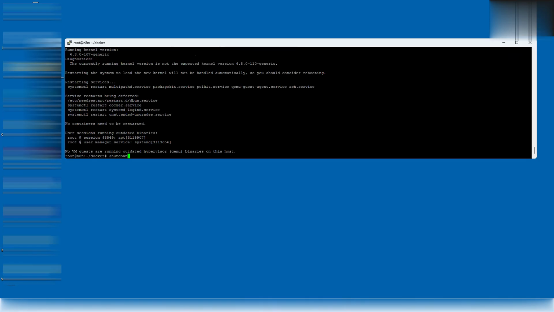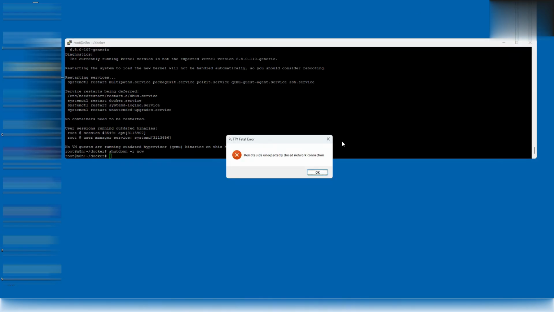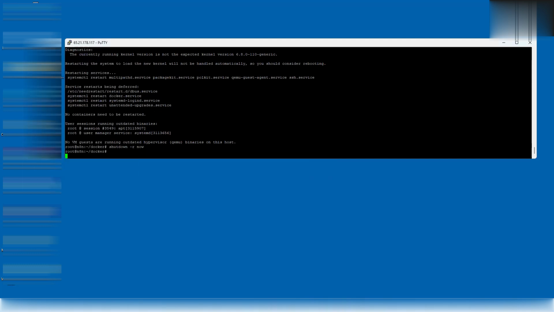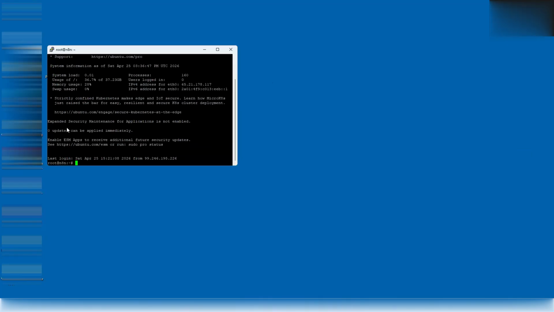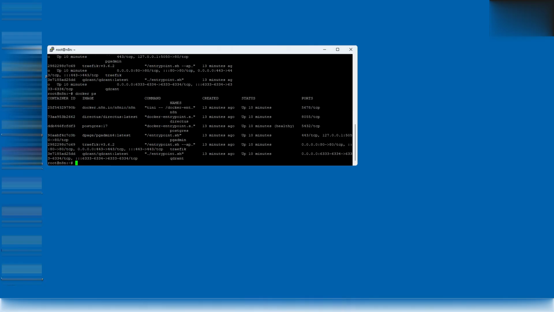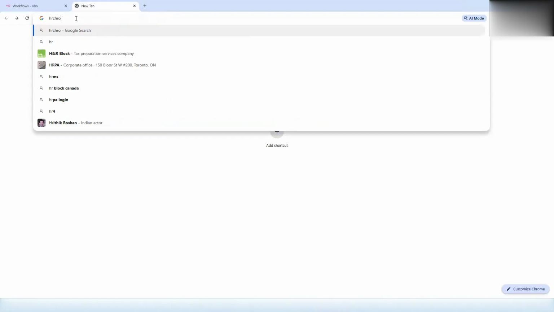We need to restart the container. It's telling us some updates are deferred because they need a restart. So we are going to restart by doing shutdown -r now. And after restarting, we just go and restart the session again, and we will log in. And there you are. You have 0 updates pending, and your Docker containers, we are just going to check all the Docker containers are up, which is wonderful. So we have successfully updated n8n, the OS, and the Qdrant.